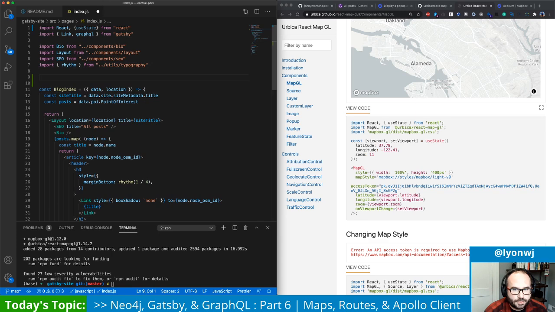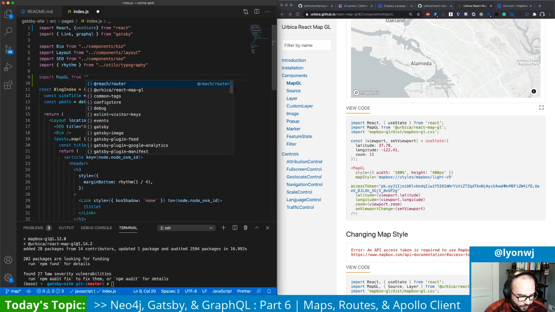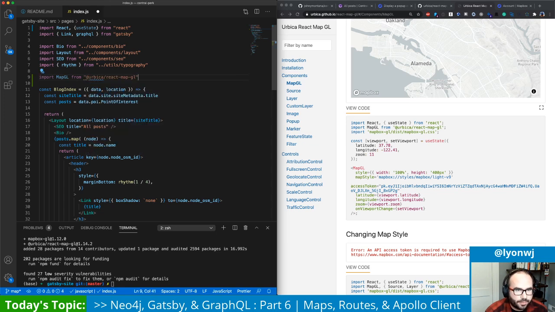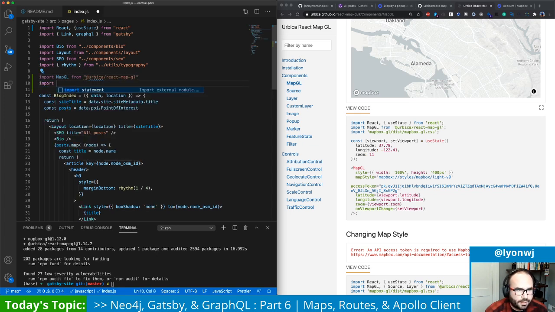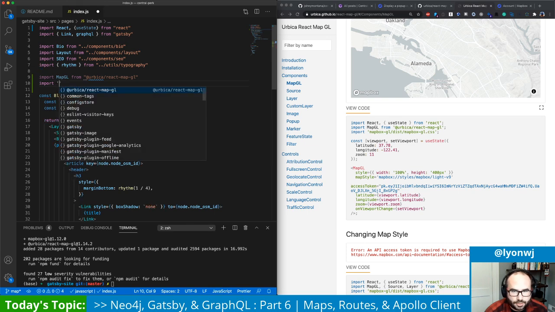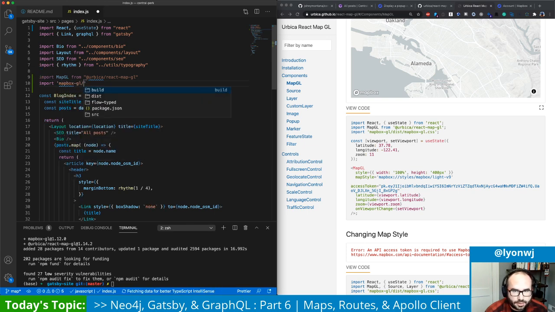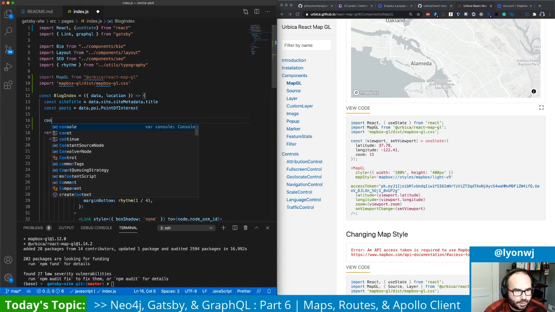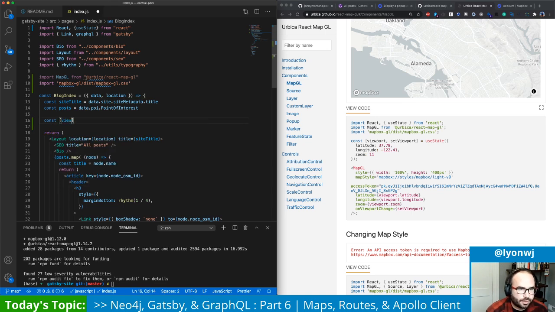And then we'll need to import MapGL from Urbica React Map GL. And we'll need this CSS so that it looks pretty. Mapbox GL CSS. Okay, and then in our component, we need to create a viewport state variable.